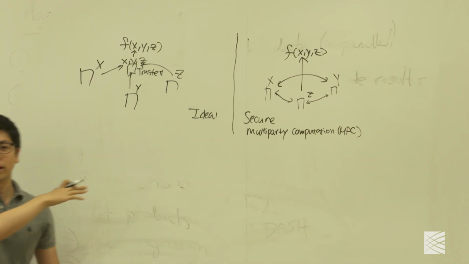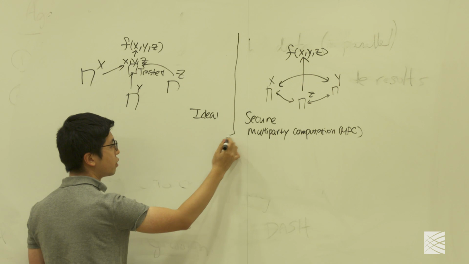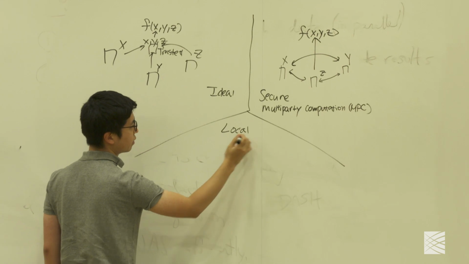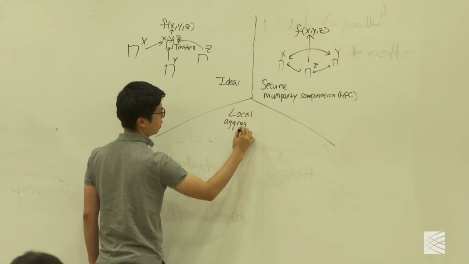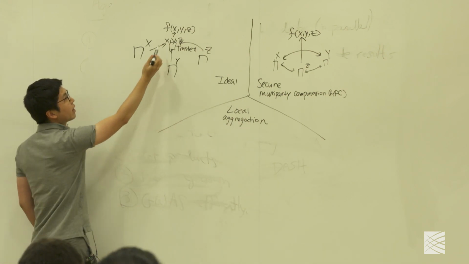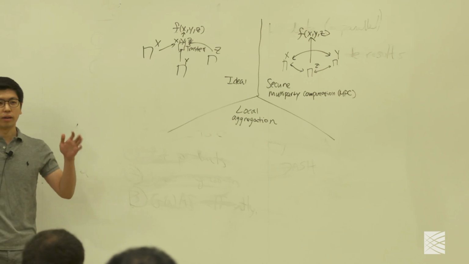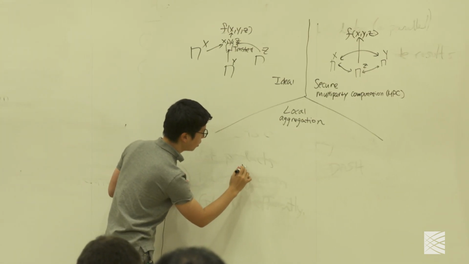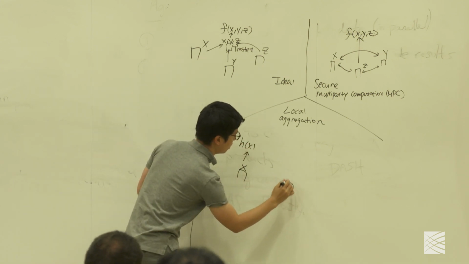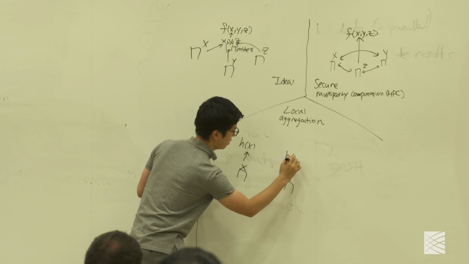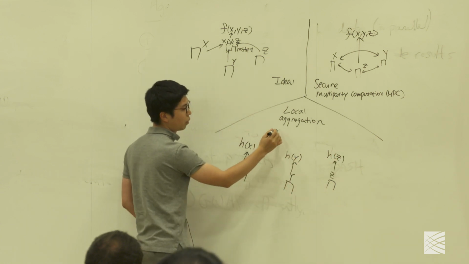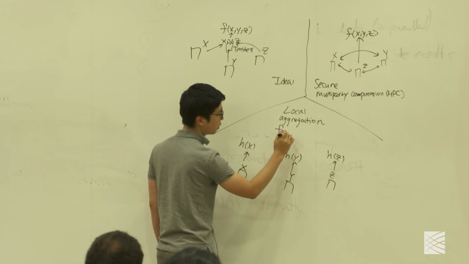So I want to tie this back to what John just described. The way I look at John's technique is that it's a clever way of doing local aggregation for distributed data sets. What I mean by that is now we're rewriting this function f as a two-step procedure, where in the first step, each party is going to apply some pre-processing function to their data to compress their data. And once we have all these compressed data, then we can compute the overall function that we actually wanted as a function of these intermediate results.